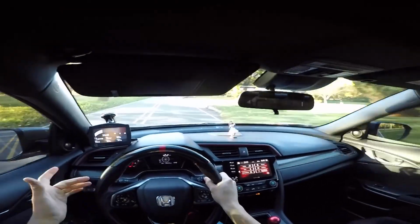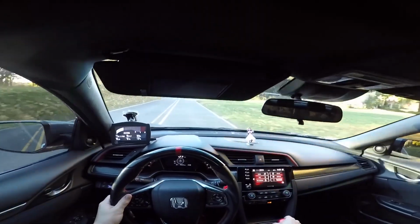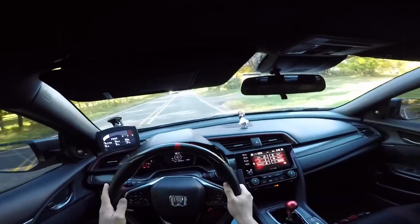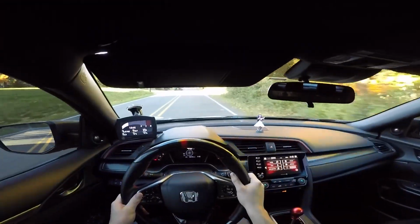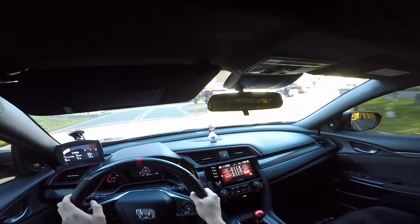So is this a car I would recommend? Ultimately, yes. I'm sure a lot of people have heard it before that this is the ultimate daily driver, best bang for your buck. A lot of other cars that compete with this, like the Veloster N and the GTI, are all priced a little higher. What you get for the money with this car is amazing.